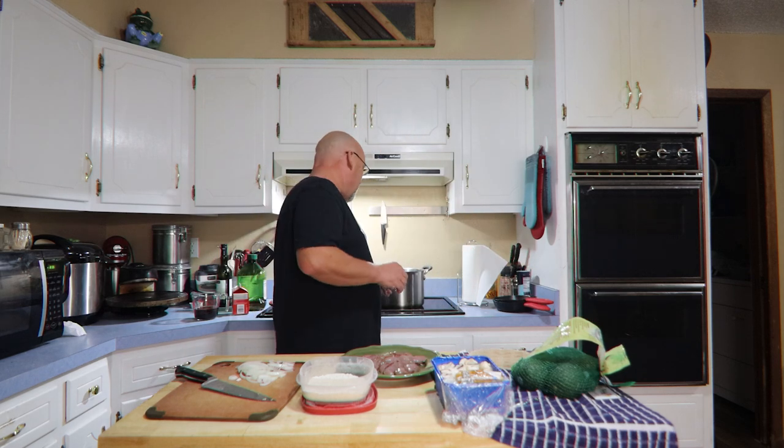Just ignore the avocados on the side there. I've got a pot of water right here — I'm going to be serving this over spaghetti and with some garlic bread. So let me get the skillet all heated up. We're going to dredge these quail. I've got the individual breasts — I'm just going to plop them in this container, probably six of them at a time. You can do this in a Ziploc bag if you wanted to, just shake them around and get them all coated with the flour. That's really all I'm looking to do — get them just lightly coated with the flour. Then remove them out of here. Let me get this done and I'll bring you in when the skillet's hot and we're ready to start cooking.